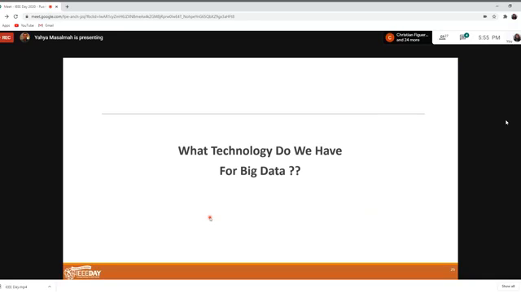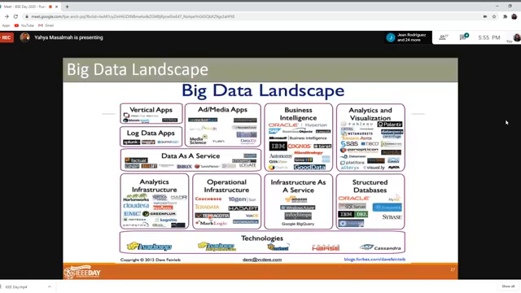So for the data, we still use simple programs, of course not, because it should be related to the complexity of the data that you're analyzing. The traditional old techniques or tools could not handle this new generation of data. This is the big data landscape. We have a lot of things, vertical apps, a lot of data, and things as a service. We have cloud services now that are making life easier, but at the same time, we have some challenges that have been integrated into the process of data analytics.